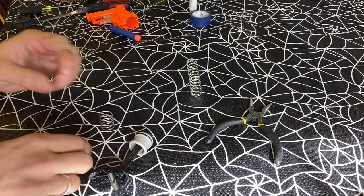So, hey, let's go ahead and fire off a half-length dart and see if we can do it. All right, so I put one in there. Kind of have to use your pinky to push it back in there. See how we do here. That worked. Pretty awesome.